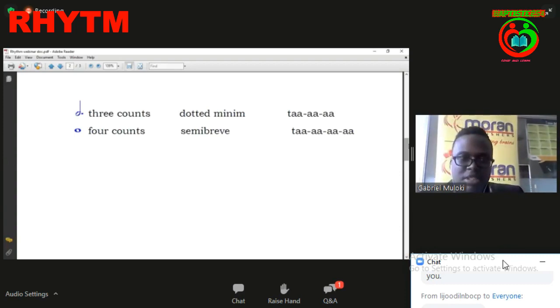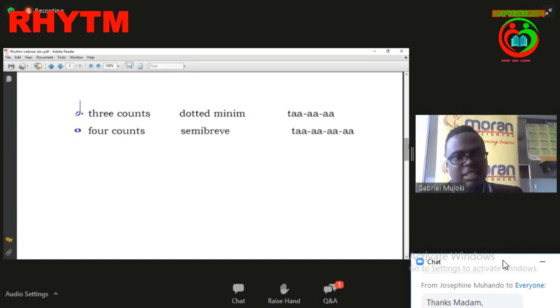The next rhythm I want us to go to is the semibreve, and the duration of a semibreve is 4 counts long. The duration of a semibreve is 4 counts long. Remember, just 1 word syllable and tell the learners to hold it for 4 counts. Ta, ta. But they can substitute it with 1 word with 1 syllable for easier understanding for the learners.